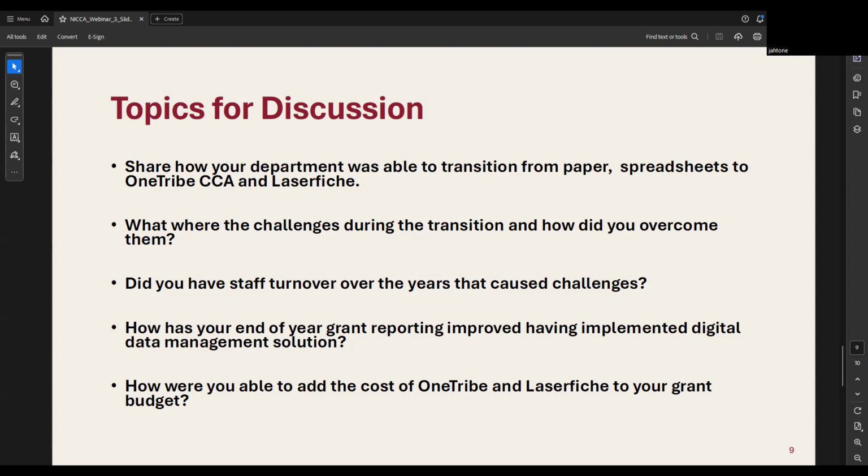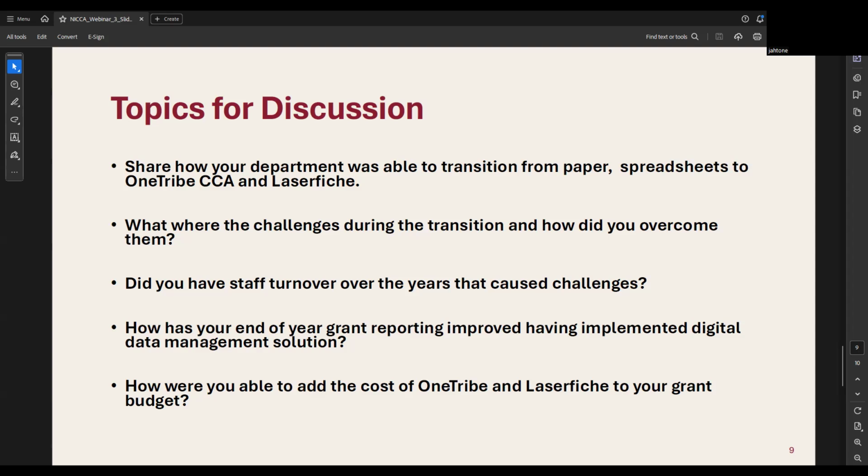And the other thing it does: we have a lot of families that have single parents, but then there's an absent parent that may share custody of the child, and we're able to serve both parents, the non-custodial and the custodial, with one child. The beauty of CCA is it only counts that child one time, so you don't have to remember that this family has this child on the program twice. It does that automatically.